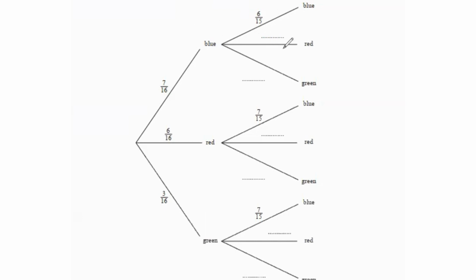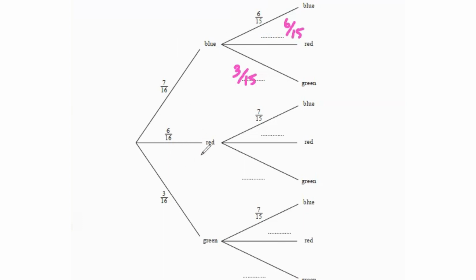After the blue counter, if she takes red, the probability of red is going to be 6/15. Why? Because red counters are 6 in total, and the total number of counters has changed because Yasmin took a blue counter in the first attempt, according to this branch of the tree diagram. Then for green, it's going to be 3/15. Once again, the total amount is changing for green, but not the number of green counters because Yasmin has not taken a green counter yet.